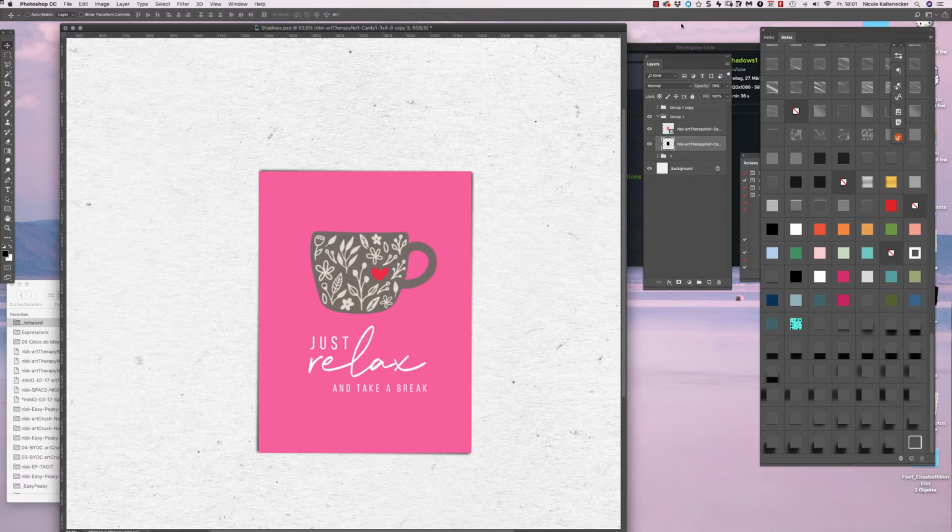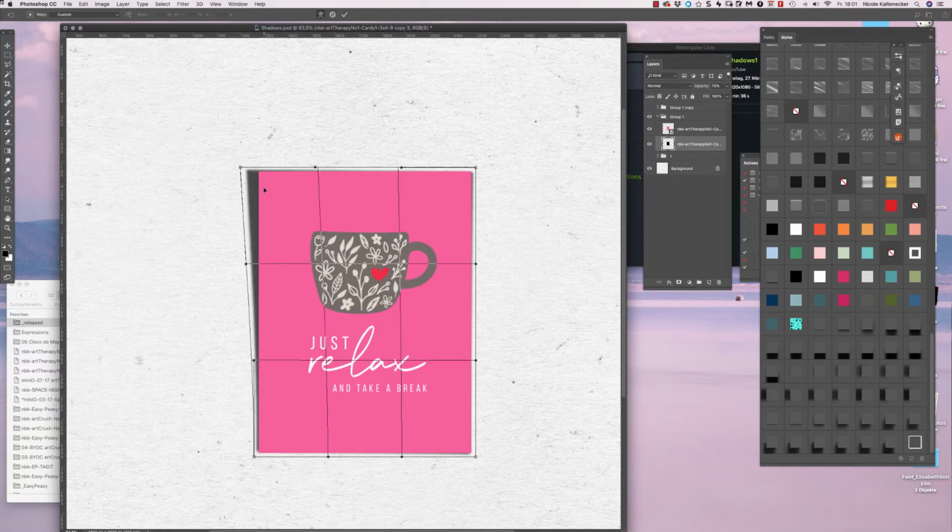Command Z. So we go back here. Do that again. I only want to show you some different ways. You can pull it a little bit on the left side. And of course the shadow needs to be hidden on the right side. You can pull it down here. So you have here really totally different options. And as you can see now, the shadow is really too dark. You can really go down here a lot.